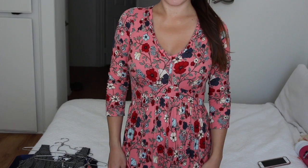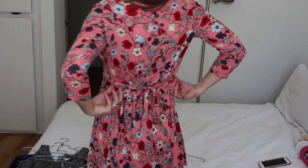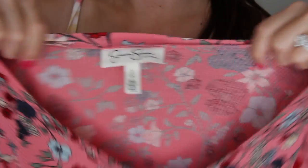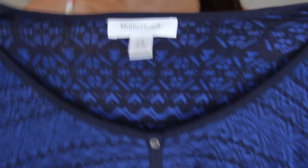The last piece I got is this longer tunic. It's a nice stretchy material with a high empire waist, a flattering V-neck, and three-quarter sleeves. This is from the Jessica Simpson maternity collection as well. All the dresses I got were in a size small. I do notice that Motherhood Maternity clothes run a little bit larger because of course you want them to be loose and comfortable.